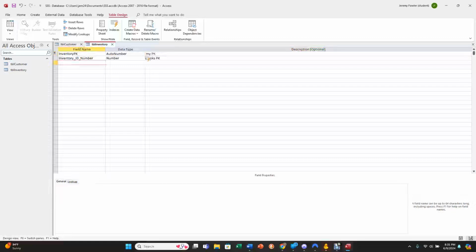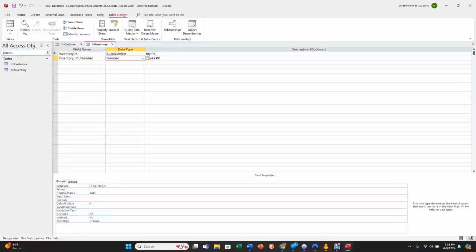All right. Oh, we need to go here to the number. Down here at the bottom: decimal places, auto, 0, required, no. See, and we know primary keys are supposed to be yes, so why they're saying no, that's not correct. Indexed, yes. Never mind, I understand.